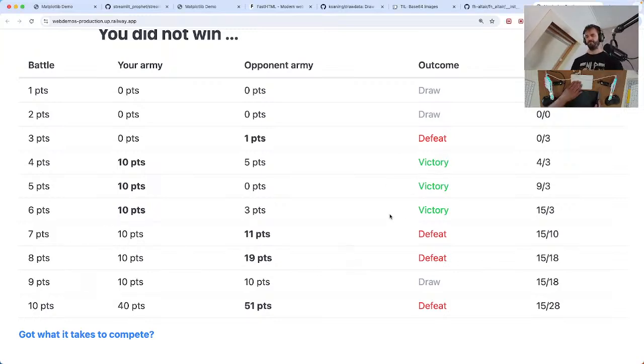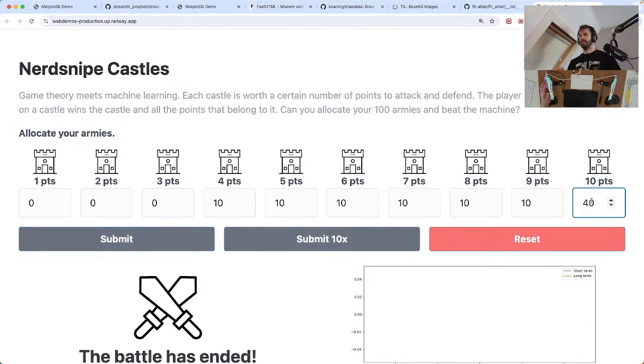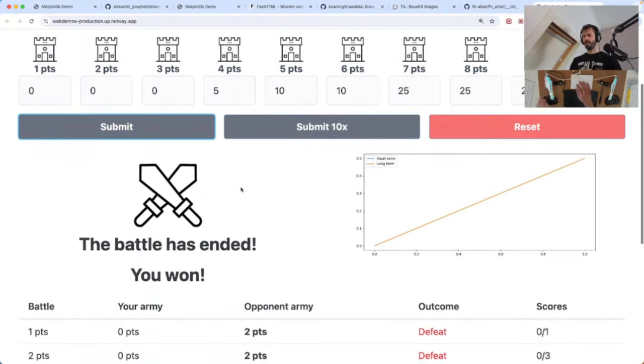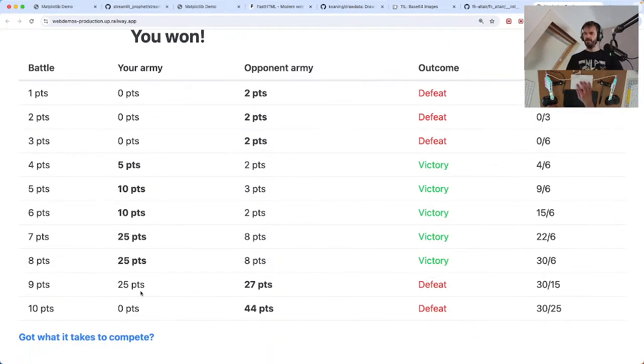So my opponent did. Okay, I'm going to try a different tactic. How about I put everything in there? I put nothing in that one. And instead, I'm going to add 25 there, 25 there, 25 there. I'm going to hit submit because I think I've over-allocated, so I'm going to be subtracting 5 armies from here. There we go. So submit. And this time I won. Nice. There's a few things that I let go of, but even though I didn't win everything over here, now my opponent has put all their eggs into this basket again. So great, I seem to be winning.